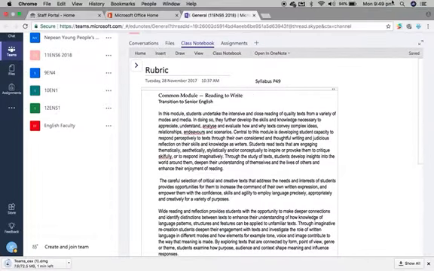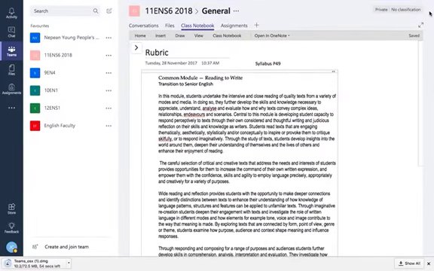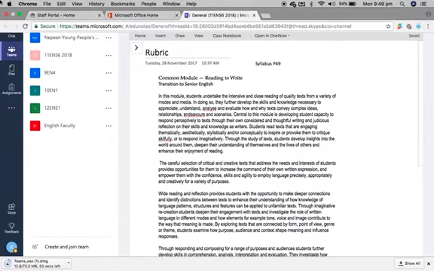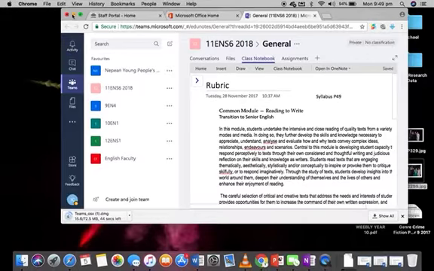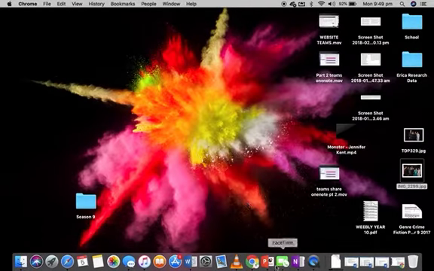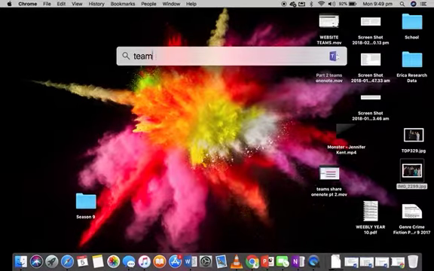Set it all up, and then after it's finished setting up, I'm going to open it in the program and show you how to make a class from there. After you've finished setting up all of the software and everything, you just open it up.